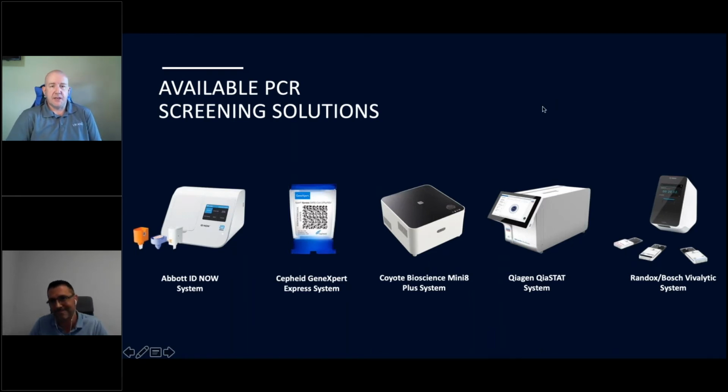Okay, well, thank you ever so much, Tim, for the run through of the different solutions preferred by many of our clients. Obviously, I think the key takeaway from the PCR side of the house, both from yourself and from Holly, is what is the throughput of passengers? Because obviously some of these units take quite a while and you can only do one at a time, but some of them, by adding modules, you can do obviously multiple tests at a time.